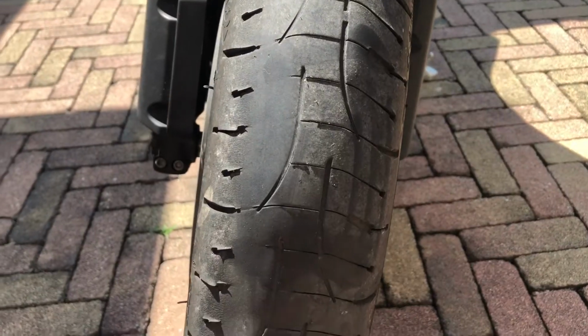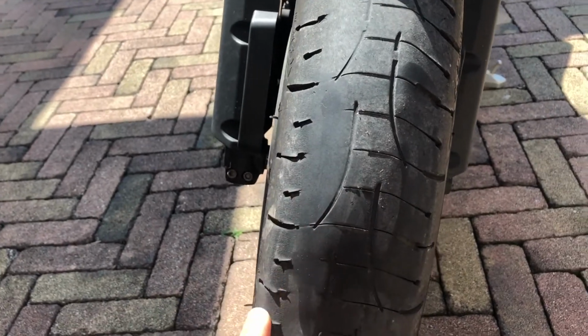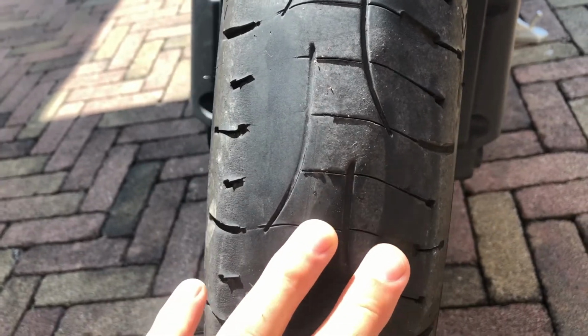So just having a look at the bike this morning, seeing the front tire has uneven wear, which I'm finding quite hard to explain because we try and pack the bike as evenly as possible. On the front tire, you can see here, the grooves on this side, and there's no grooves left on the right hand side. The Airbnb host has been an absolute star. One of his pals does tire fitting, so he's got us booked in for the morning, and a new tire ordered. So we're going to shoot there early doors and get that fitted before we head into Venice.